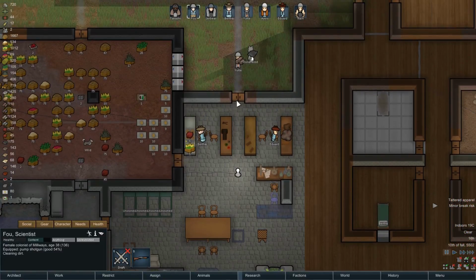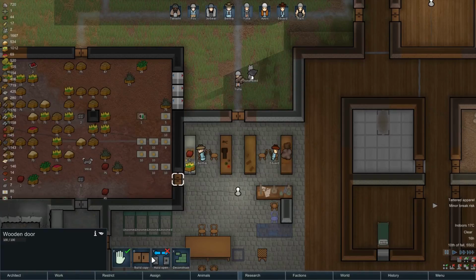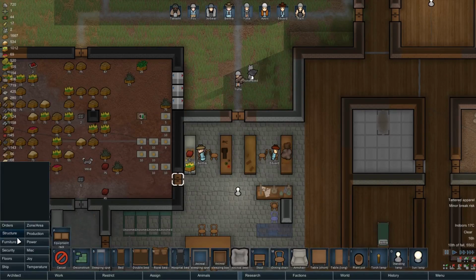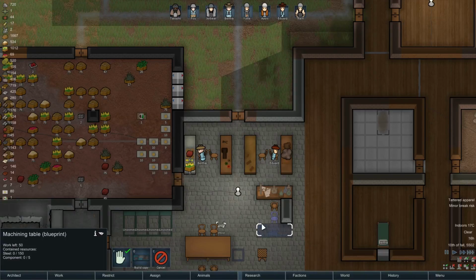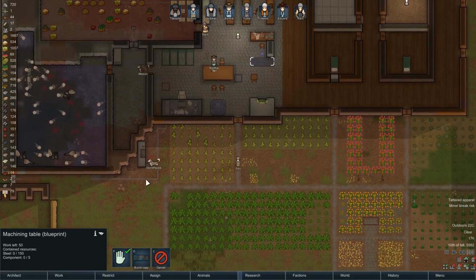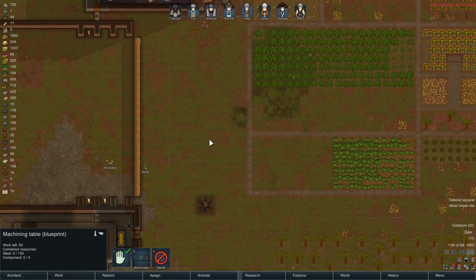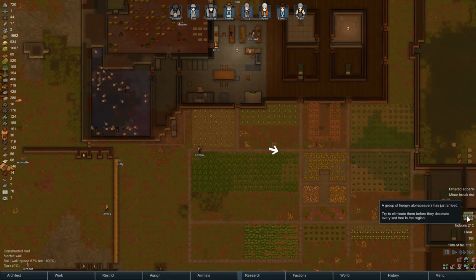Second dining chair. Now, this is a very heavily walked area, so what I'm going to do, I've been wanting to do this for a while, wait a second. I say that, but auto doors require components. We have 2 components. I'd rather save it up for the machining table. Oh damn, that's a shame. Well, maybe in the next episode we can get around to getting these components.